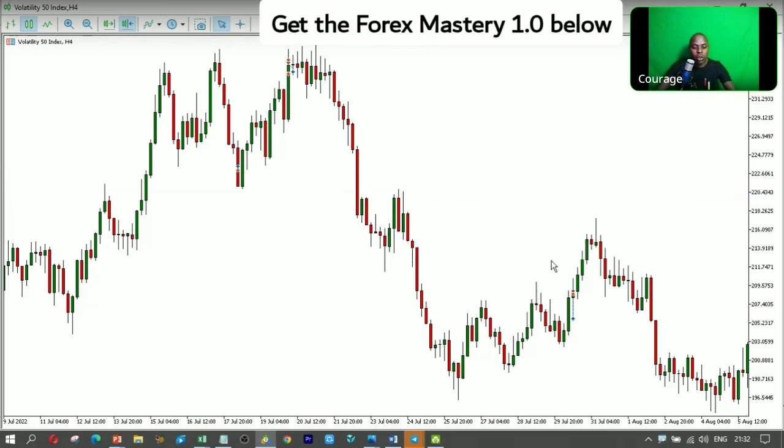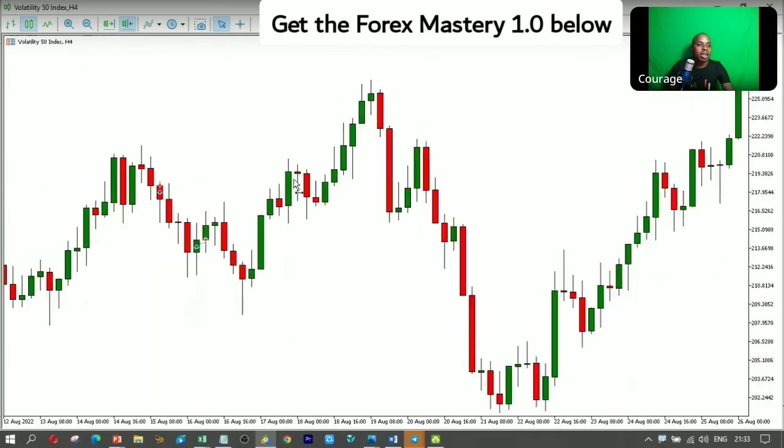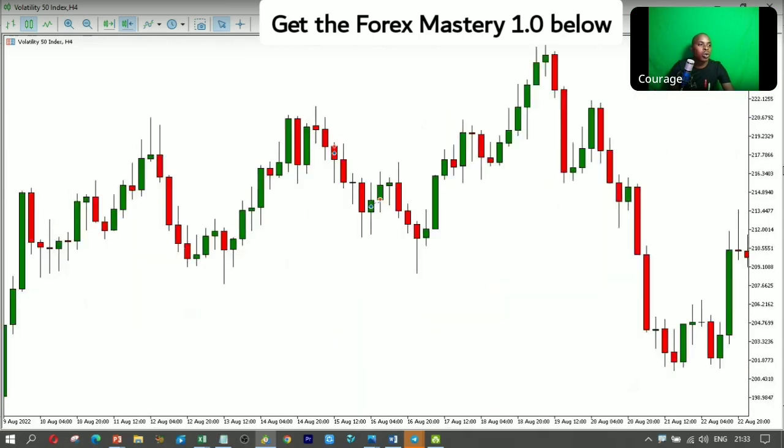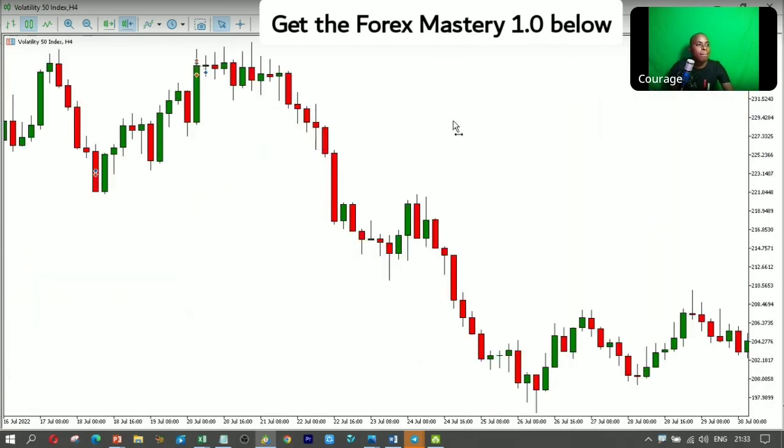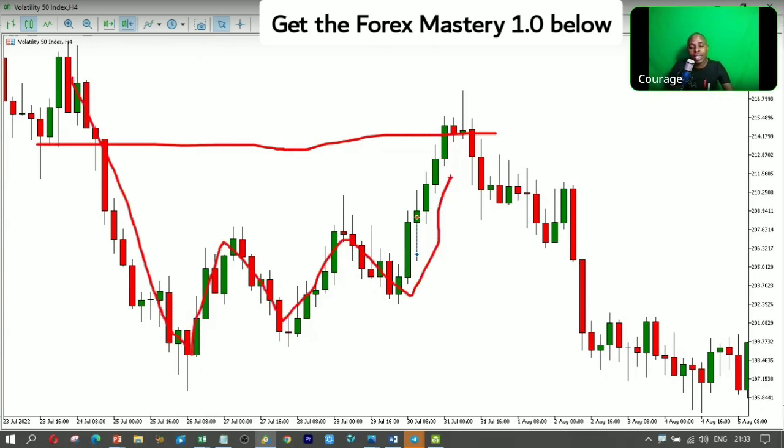So now I just removed this to show you this candlestick pattern here. So where is it? It's right here. All right. So we marked out this zone here, and then the market moves down. I said ignore this because we are still in a downtrend. This is the reason why I was saying you need to have rules for your trends. If you are reading trends, you need to have some rules.